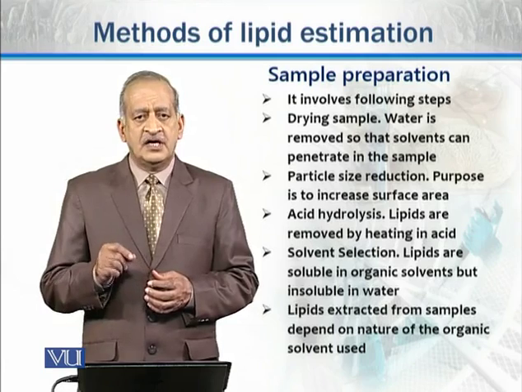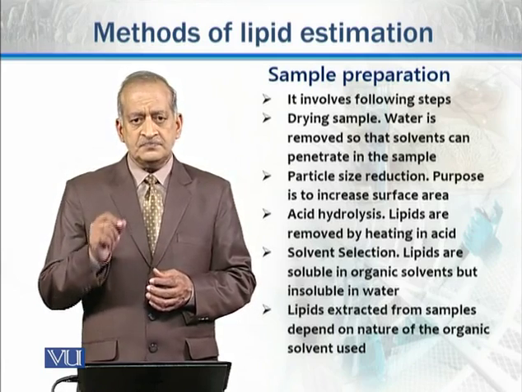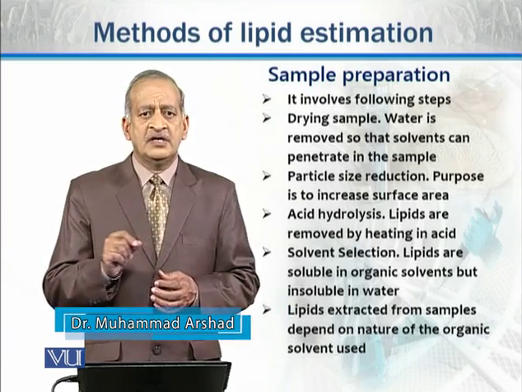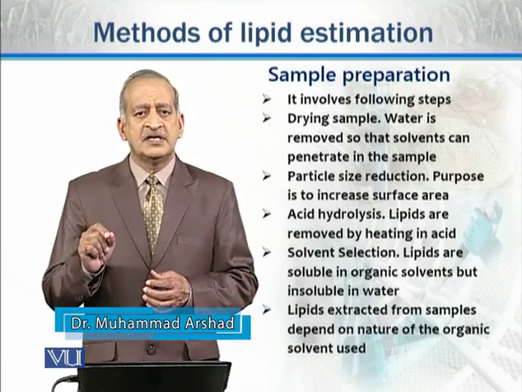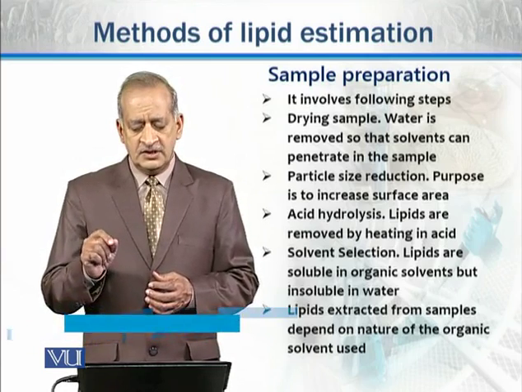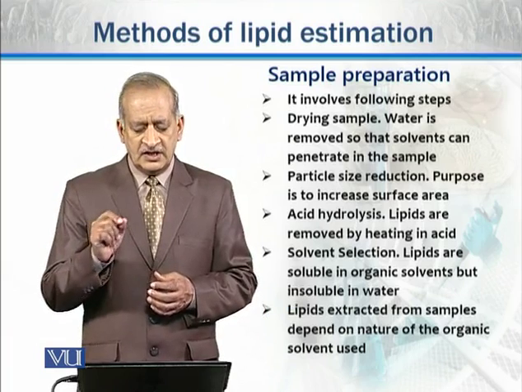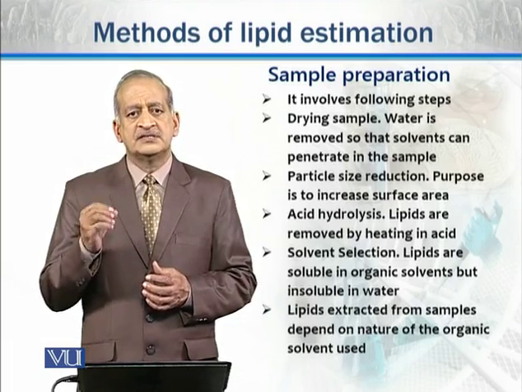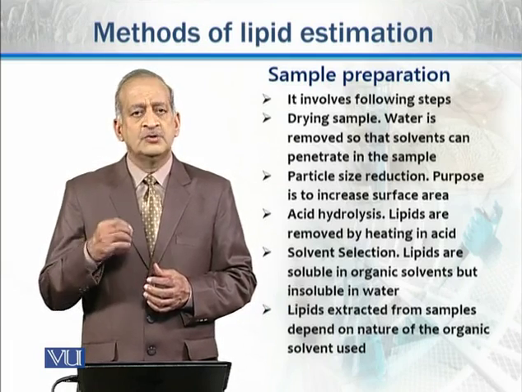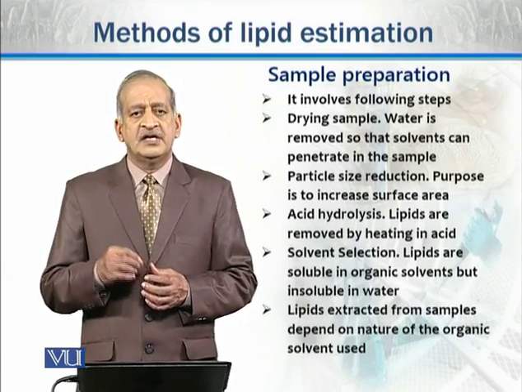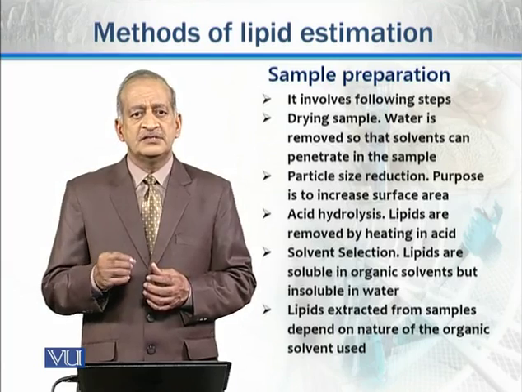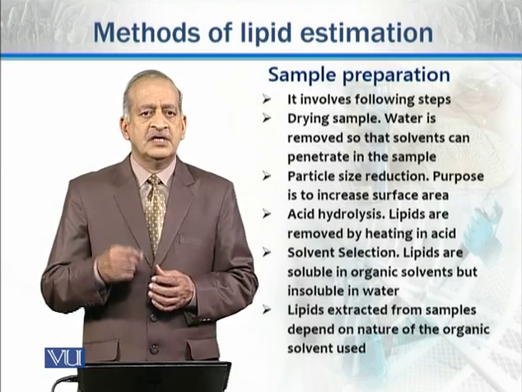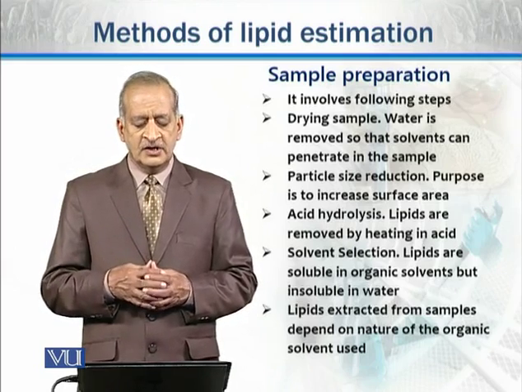Main purpose is, we know that water is an inorganic solvent, and that's why it has to be removed from the sample so that it does not interfere in the sample preparation. So water is removed, and next step is particle size reduction. The larger size sample is broken down into smaller particles. Main purpose is that its surface area is increased so that its solubility is enhanced, so that it becomes soluble in some organic solvents in a better way.